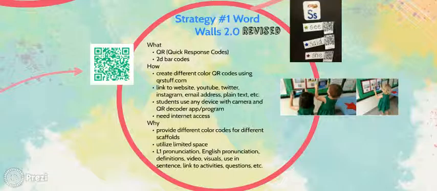Another reason we want to incorporate this is because we have limited space in our classrooms for bulletin boards. When you use these QR codes, you can link to a lot of different resources that you wouldn't be able to put on the bulletin board. As I said, you can use these QR codes for L1 pronunciation, English pronunciation, definitions, videos, visuals, use in a sentence. You can link to activities or online games.